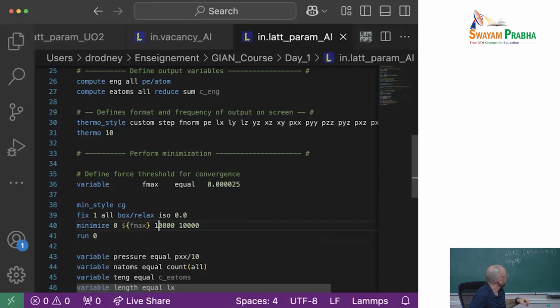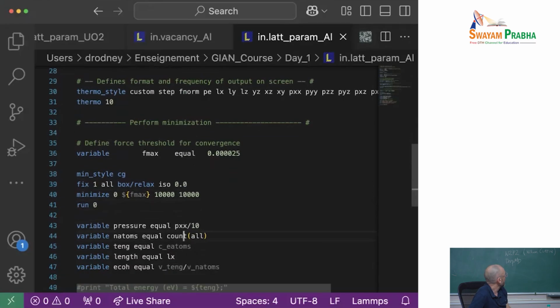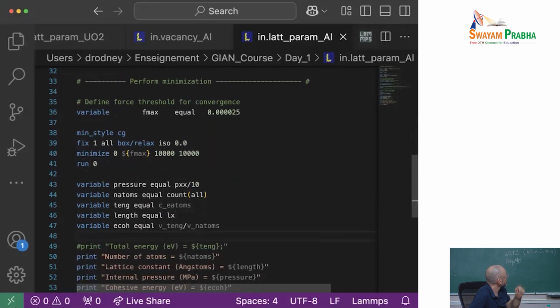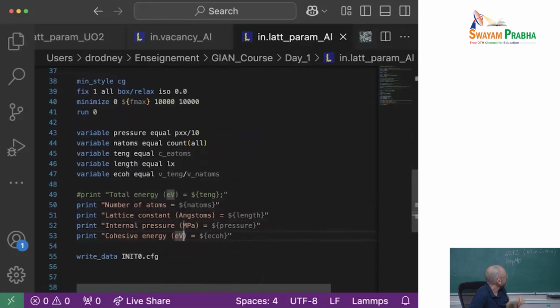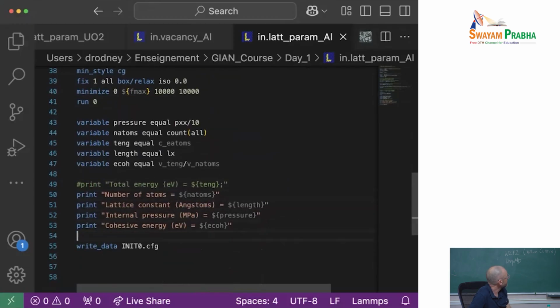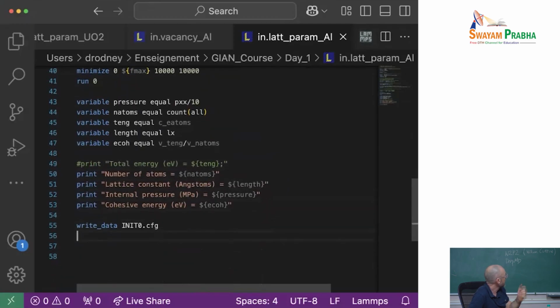And then this 10,000 here is the maximum number of steps that the minimization will do. So if it reaches 10,000 steps and hasn't minimized, it will stop. And then this is just to report, to compute the pressure and so on. This is to give you some data about the simulation. And the line I forgot is to write the relaxed configuration, right?